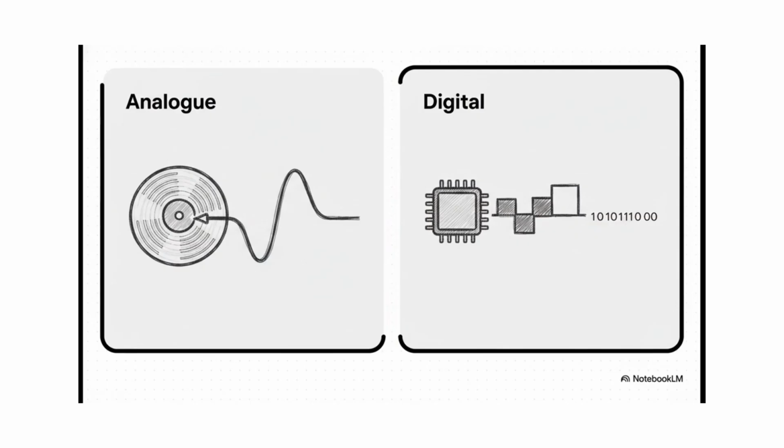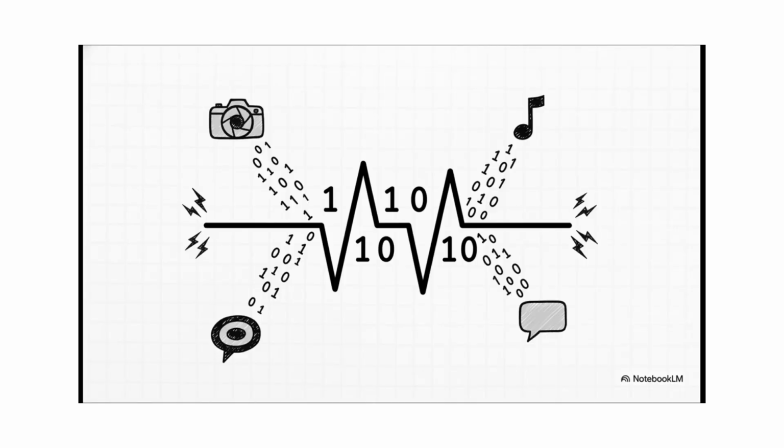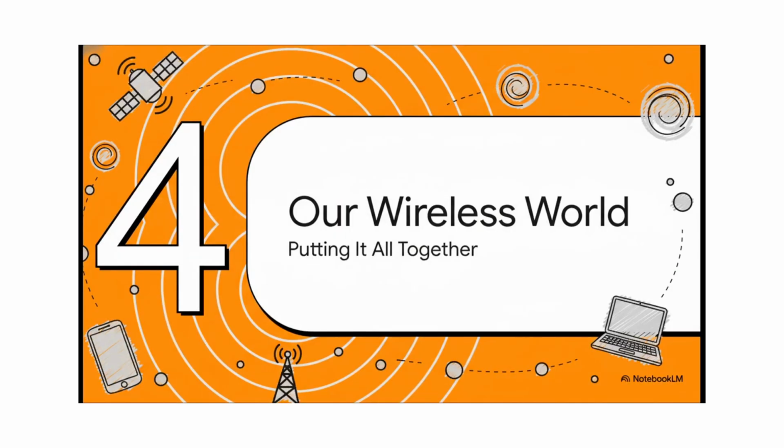Digital, on the other hand, is completely different. It speaks a super simple language of just 2 states, on or off, 1 or 0. This simple binary language is the bedrock of all modern technology. Because it only has two states, it's incredibly robust and easy to correct for errors and interference. Every photo you take, every song you stream, is just a massive string of these ones and zeros, encoded onto waves with perfect clarity.